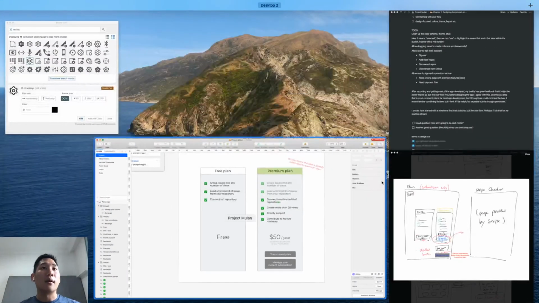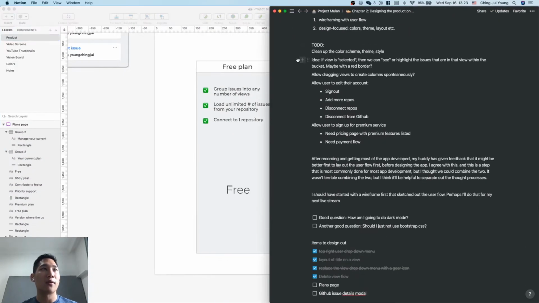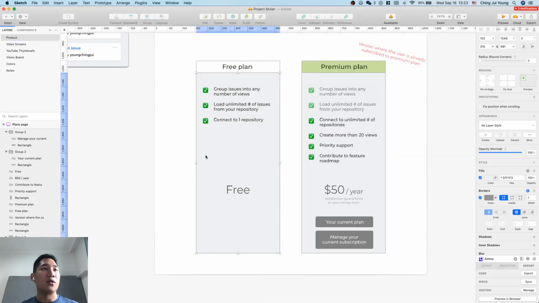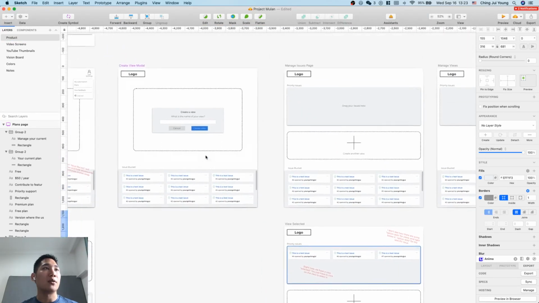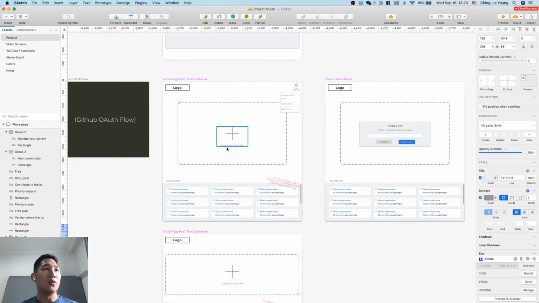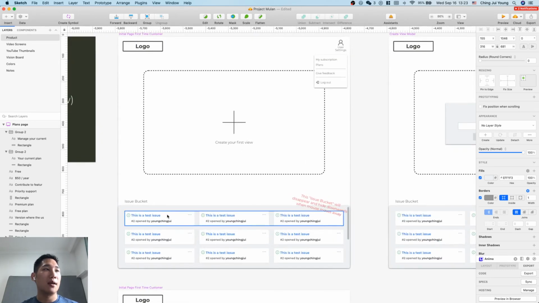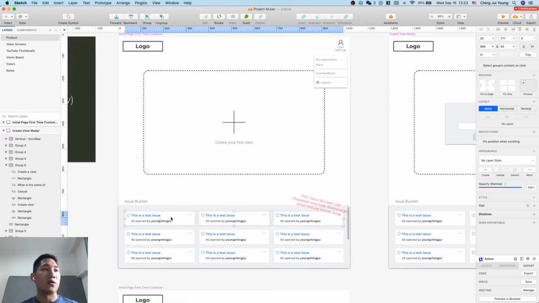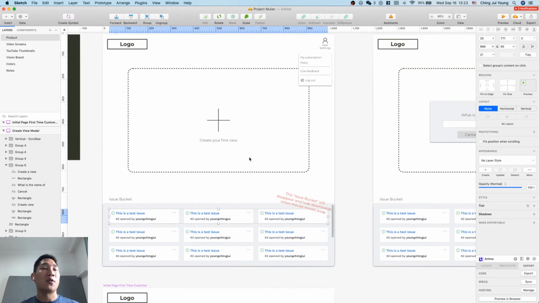Yeah. Michael, your question is my product a SaaS, like a GitHub tracker? Yes, so sort of. What I want to do is I want users to be able to create a view and connect with GitHub, and I want people to be able to drag these issues into a sort of view. So that's the what.